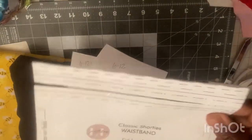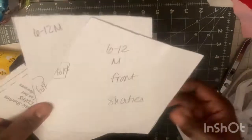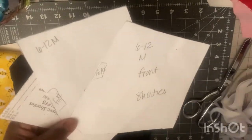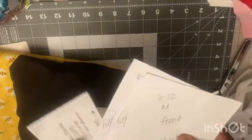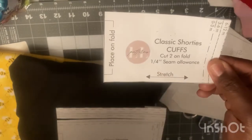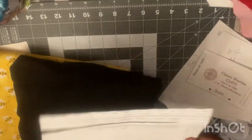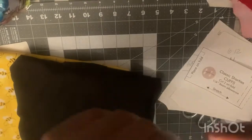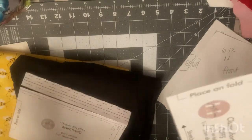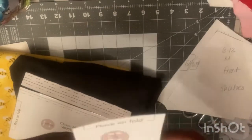Okay, so I'm back. So this is the pattern. Instead of me cutting the pattern that I printed out to get the 6 to 12 month, I just drew it out and put it on another piece of paper. I did just fold it back for the band part to the 6 to 12 month for the cuffs and for the waistband. So all I have to do is fold it over when I cut it, and make sure that when you're cutting your fabric, if you've never used a pattern before, that you cut on the fold, if it has here, so that means you'll fold it over and then cut it.